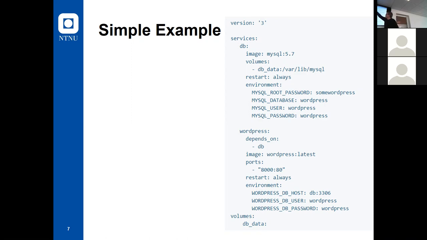Now we have a second service, note the indentation signaling the different services. WordPress, that's the name again, that's user defined. It's not enforced by the system. It's more like a unique identifier for that service. It first of all says it depends on DB. So that solves the dependency problem to some extent. It says anytime, spin this one up first. If this doesn't spin up, bad luck, don't even bother spinning up this one, right? The dependency is explicitly declared here.